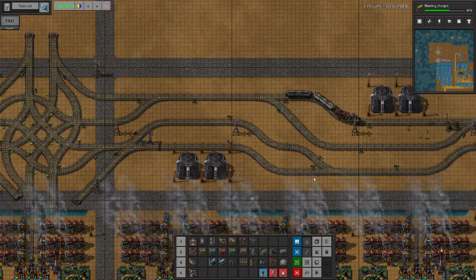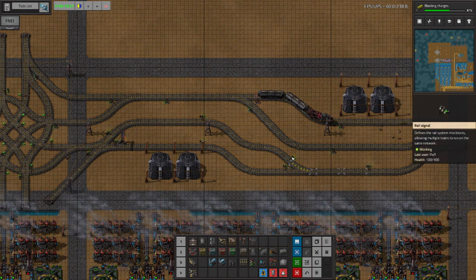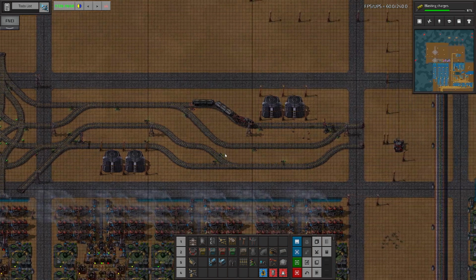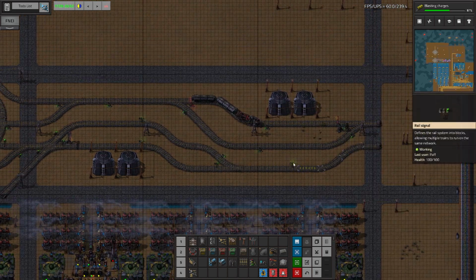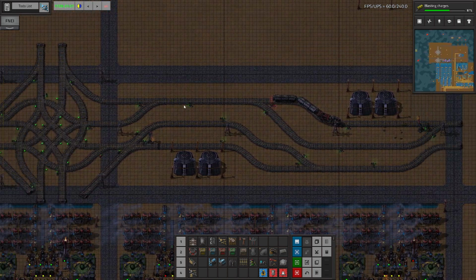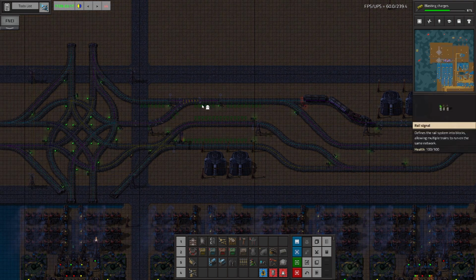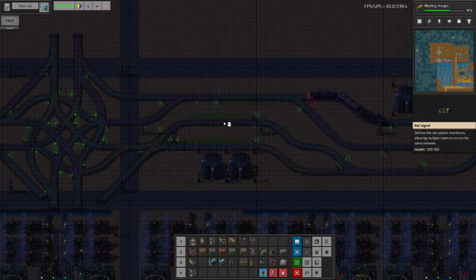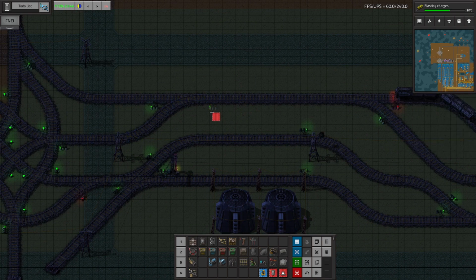Barely enough space, but it's enough. What is the problem is that we can't move it to the left. I mean, we can probably move it way more to the left. Yeah, we can totally do it like this.